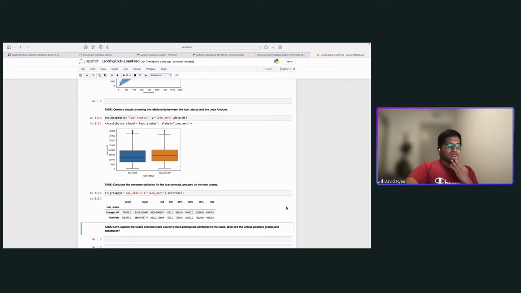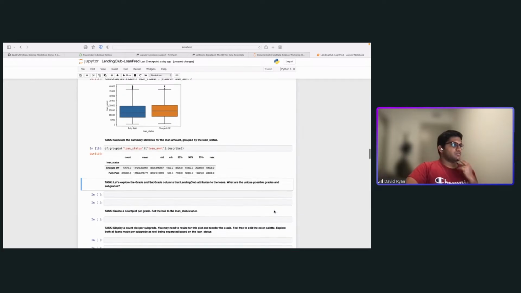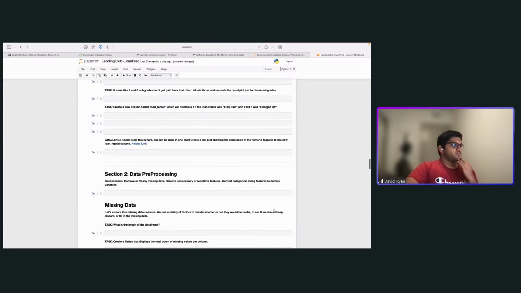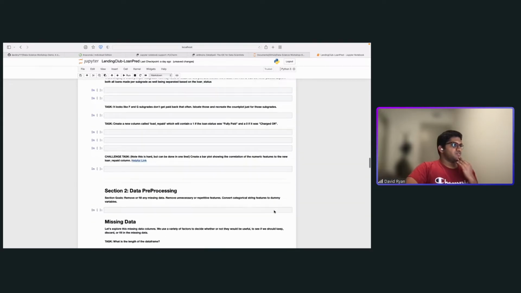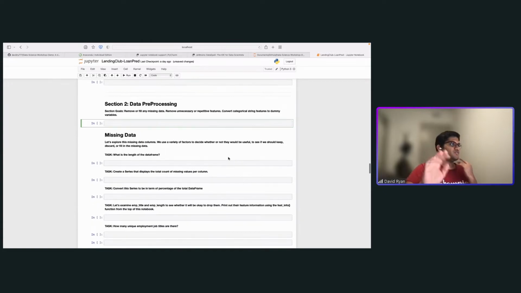So now that we explored this, we could also explore all the other attributes, but it's just going to take lots of time. So I'm just going to skip to pre-processing and focus on removing any missing data. The main question we have here is, how are we supposed to find missing data?